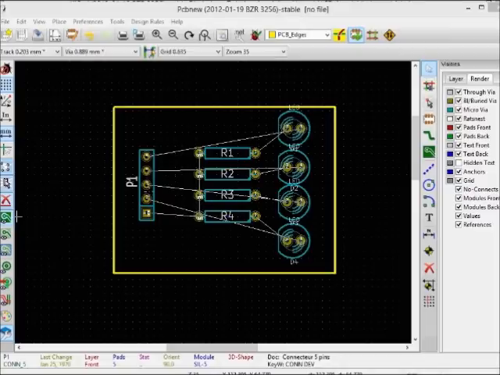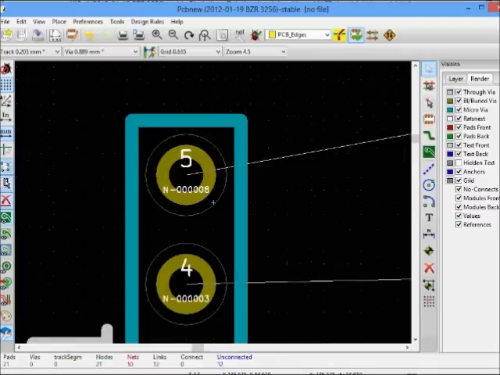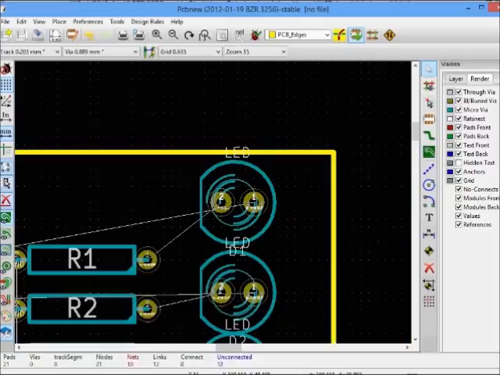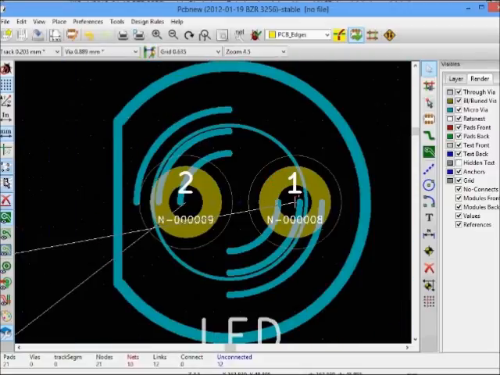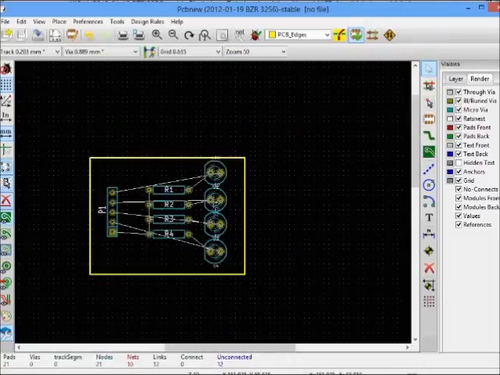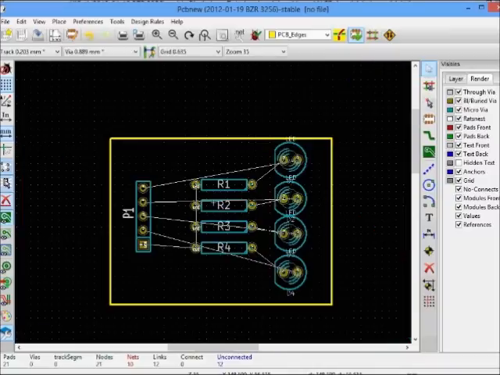Now the lines that you see on the right, these are called the rat nest. It will just show you what should be connected where, and the netlist will just number the connections, like N8 will be connected to N8 on the other component. So this will highlight what routing needs to be done.